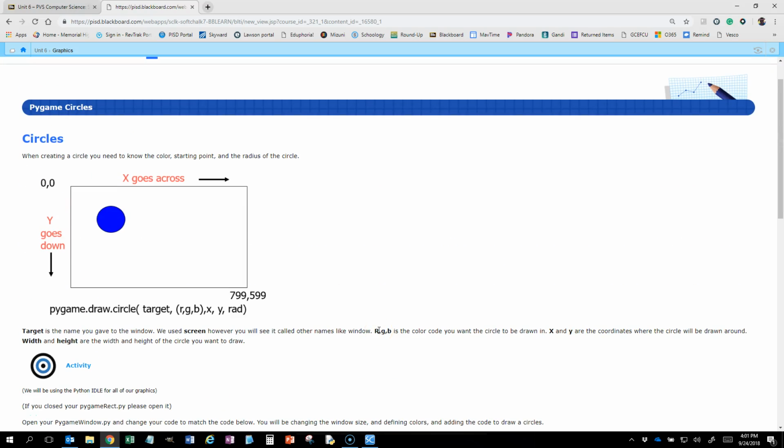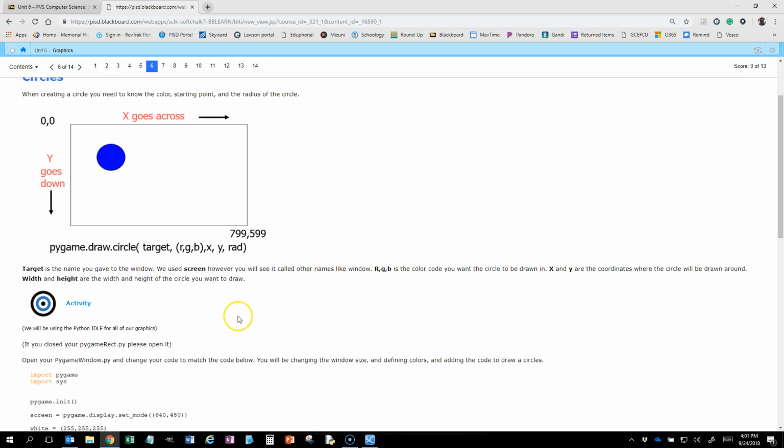In this Watch It video, we are going to be looking at how to draw the shape of a circle. With Pygame, you are going to be finding a single point and then finding the radius of the circle that you'd like to create and then drawing that circle around the single point. So let's look right here.